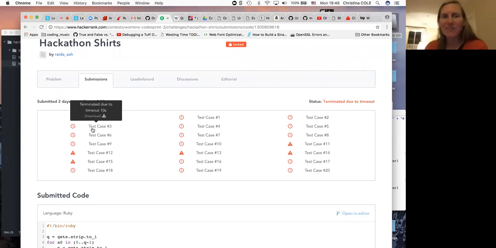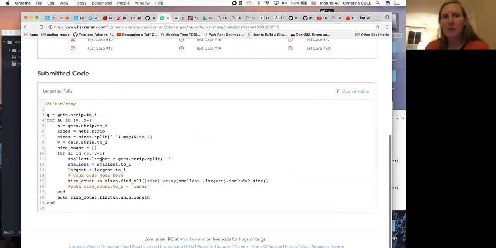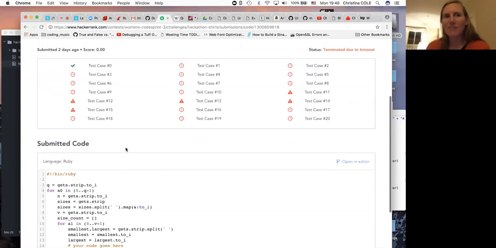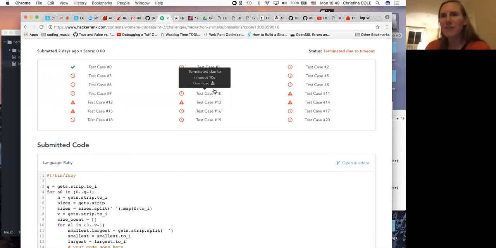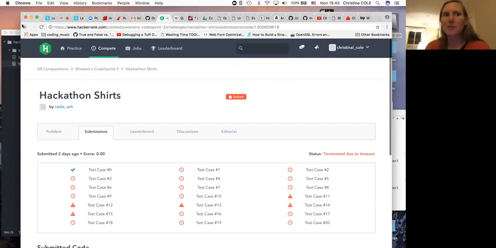But these others, it timed out. So it took more than 10 seconds to run this one, so it just stopped. Here, I got some error 2.25 seconds into it. So I didn't get any points on this one, even though I had code that solved test case 1. I didn't meet the threshold. And all of these timeouts tell me that whatever I wrote was pretty inefficient. I don't know if that directly answers your question.